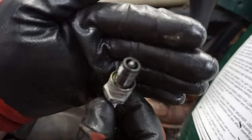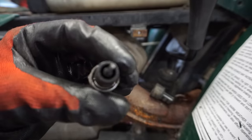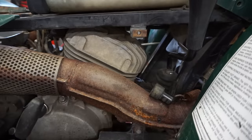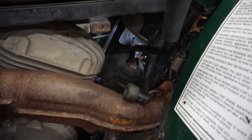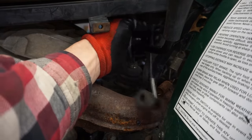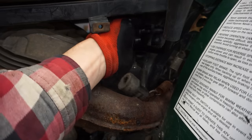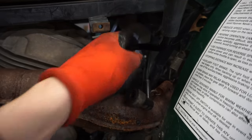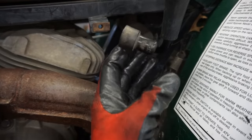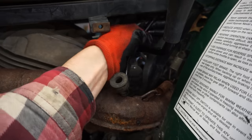Running a little bit rich, pretty black. Doesn't look like he tried to change the plug or anything. When he was trying to sell me this thing, he said he thinks the fan was hitting the spark plug cable right here, and maybe it damaged it somehow. So that's why he thinks it doesn't have spark. He said he didn't see that before. The fan is just right here. He said that was making noise, so I wonder if it was just hitting that.